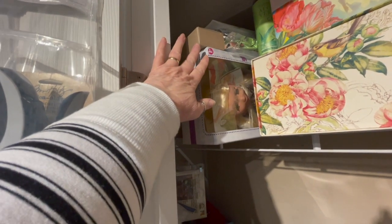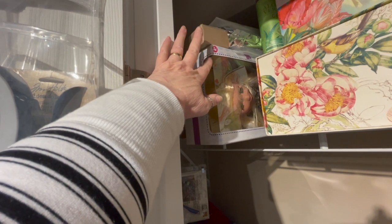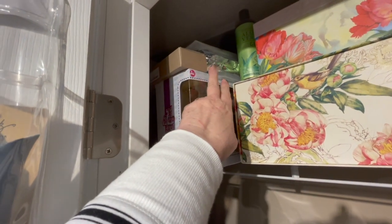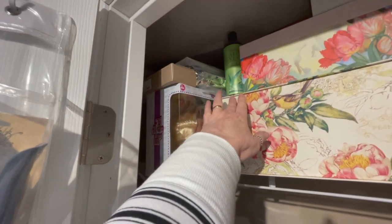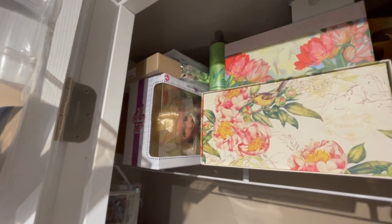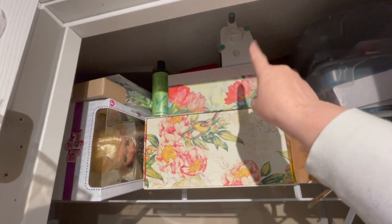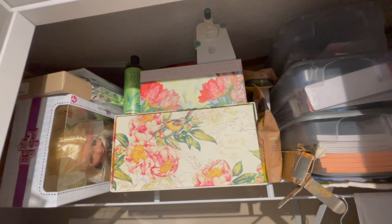This box is cheese wax. So when I preserve cheese, that's the wax that I dip it in. This is bags of beeswax. Aloe vera gel for making stuff with my essential oils. These two boxes are empty. That is a Xyron sticker maker that I have never used.